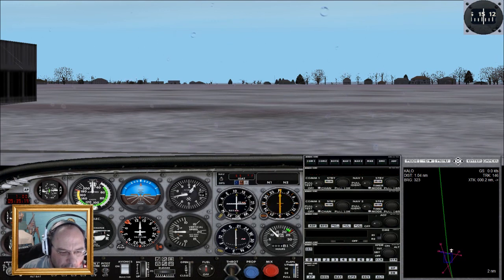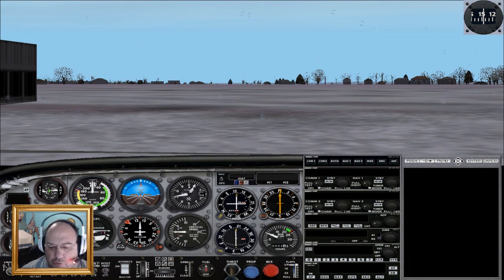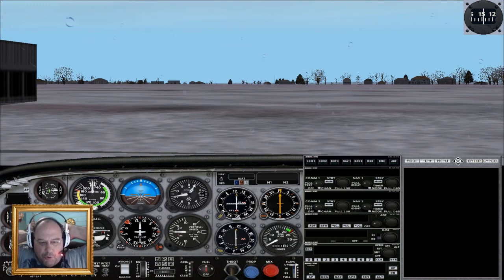Alright. Avionics off. Plane off. Master switch off. Okay, we are here in Waterloo, Iowa. Had some interesting weather going on there on this flight.